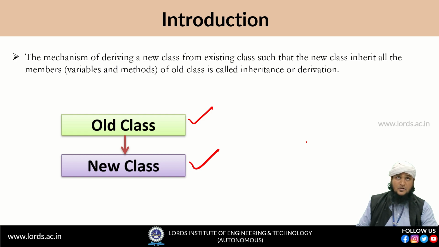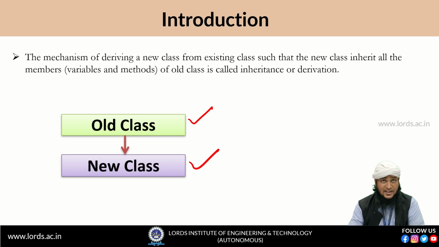Here I am going to discuss it for Python. So this is the scenario. Here, the old class and the new class. This is the old class, and this is our new class. We are just going to inherit members, meaning variables and methods, to our new class. Now coming to the next slide.